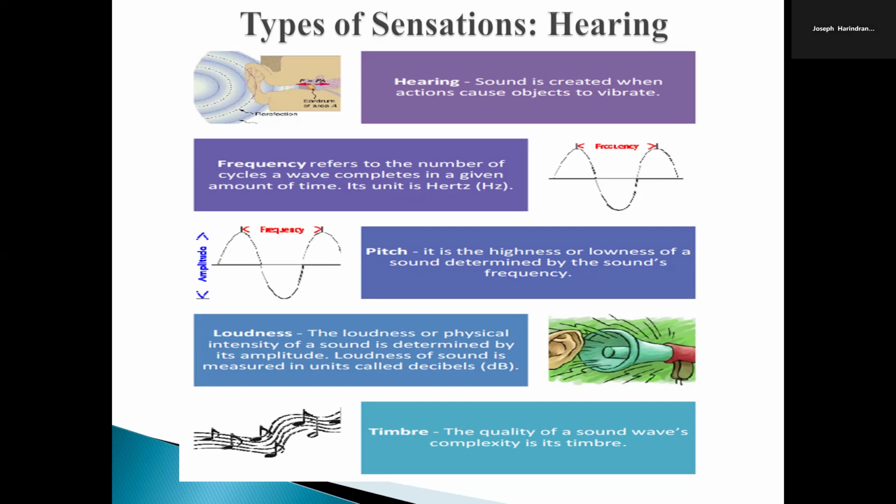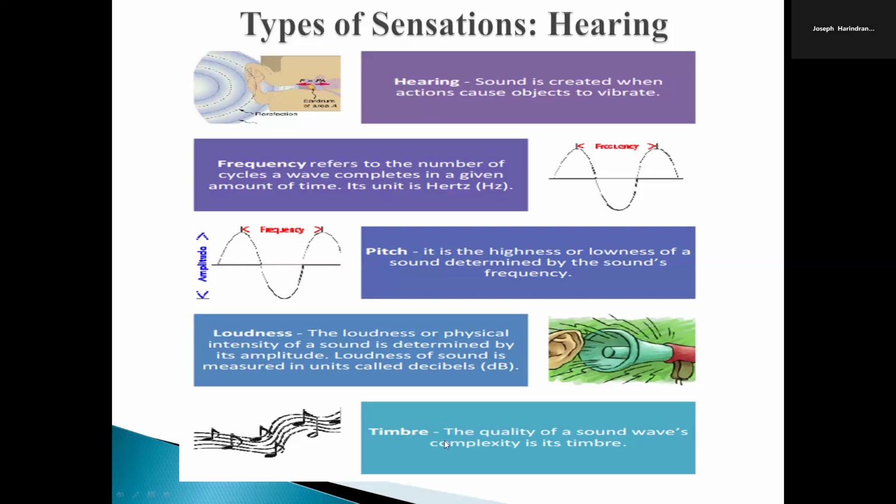Loudness, on the other hand, is the intensity of sound determined by its amplitude. You can see in this figure that amplitude is the maximum extent the wave goes to either side of the zero level, the positive side and the negative side. The up part is called the crest, and the lowest part is called the trough in a wave. One complete positive and negative up and down is called one cycle or one vibration.